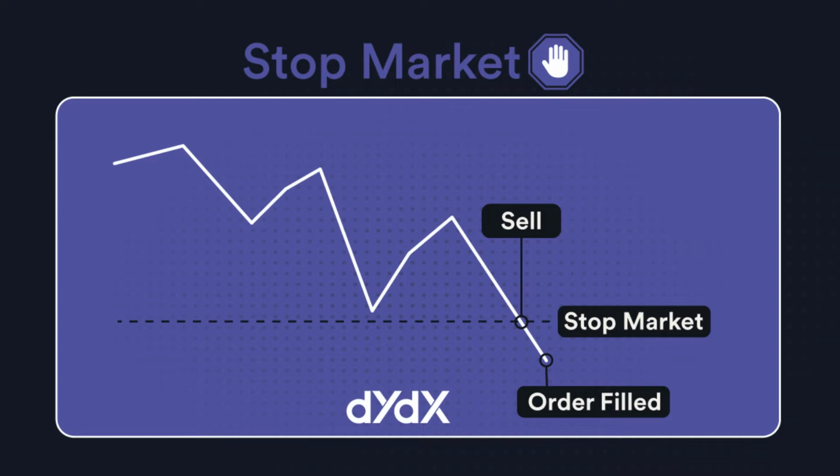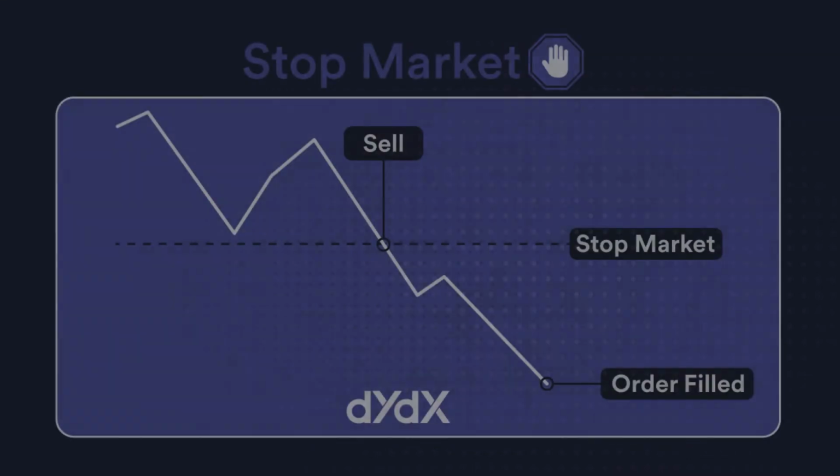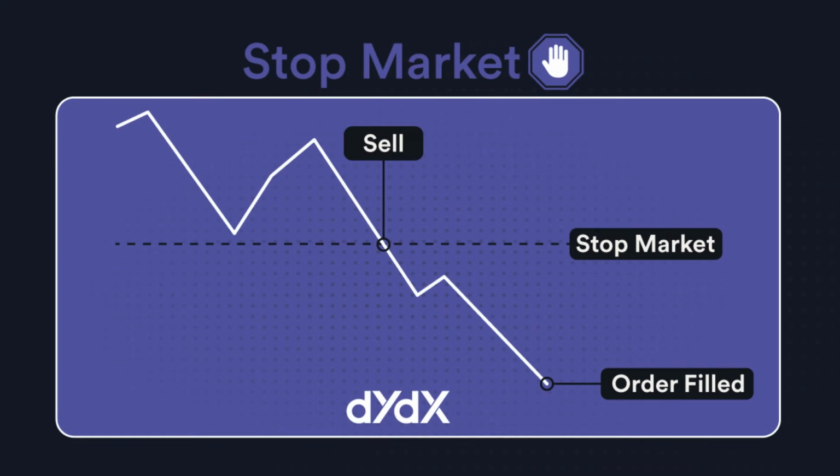The advantage of this order type is that a stop market order may allow a trader to get out of a falling position quickly and enable you to protect your funds while you're not actively watching the market. The drawback is that the next available price could be lower than what the trader anticipated. In most cases, a stop market order will execute automatically at the current best price. However, dYdX sets a maximum slippage to protect you, since market liquidity at the time of your order is not known in advance, so a stop market order is not 100% guaranteed to execute.